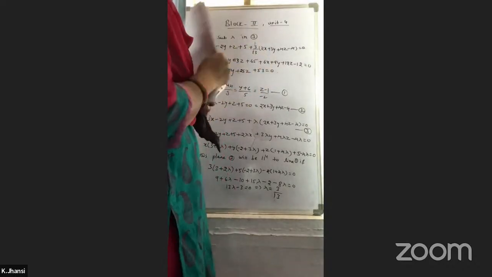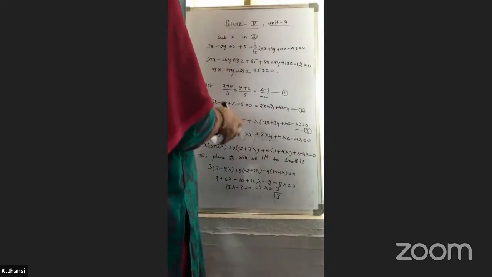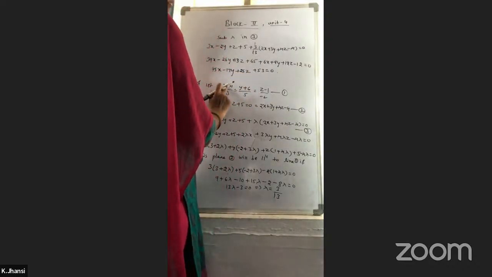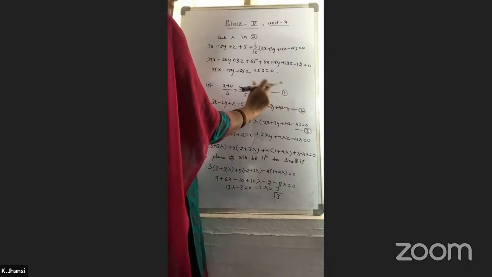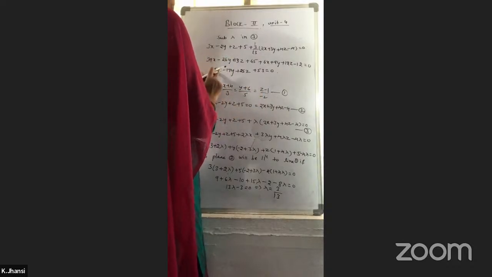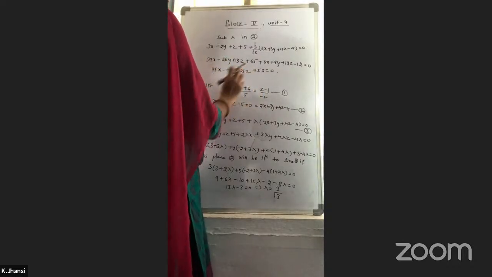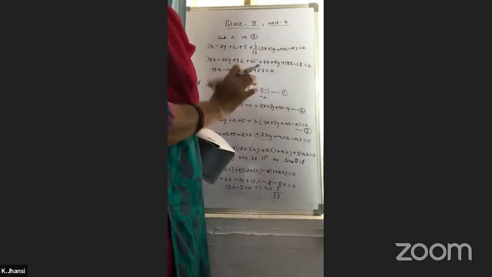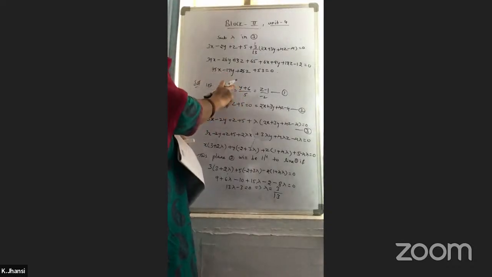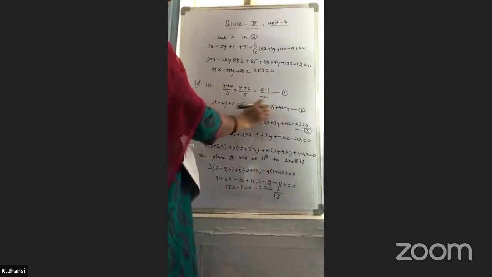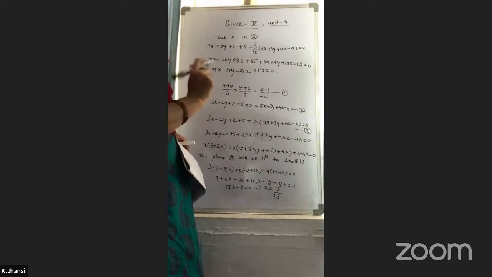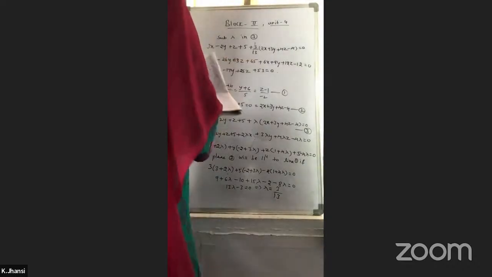Okay, now to show that the two given lines are coplanar, this plane passes through x1, y1, z1, that is x minus x1, y minus y1, z minus z1. So whatever x1, y1, z1 values there are, if you substitute those values in place of x, y, z here and the resultant equals 0, then we say that the two lines are coplanar. Okay. So we substitute these x1, y1, z1 values in the equation of the plane which we got from lines 1 and 2.